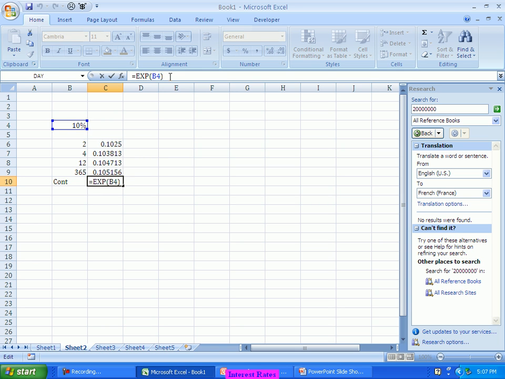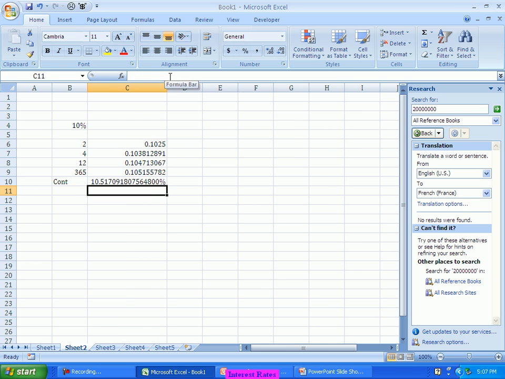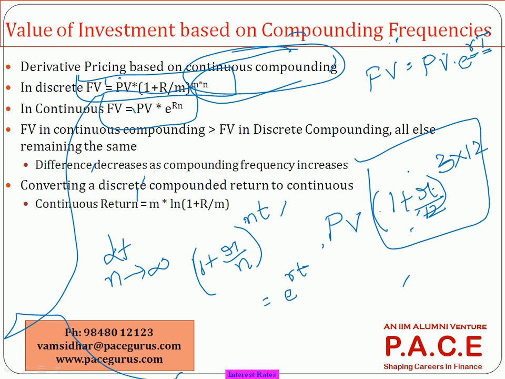slightly, right? It is also 10.51 only, but probably 10.5170%, whereas here it is 10.5155. So overall, in the case of continuous compounding, because it is like probably infinite discrete periods, it is approaching that kind of a number. So we will always see that there is an increase but at a decreasing rate. The difference between annual to semi-annual will be 0.25%, but semi-annual to quarterly is only 0.13%. Like that, there is an increase but at a decreasing rate.